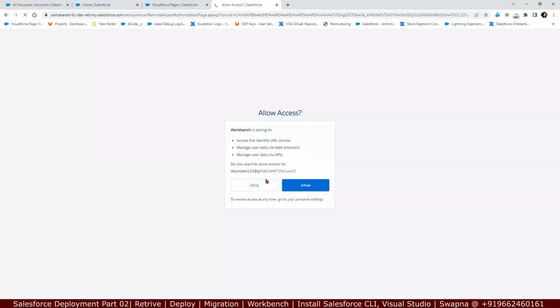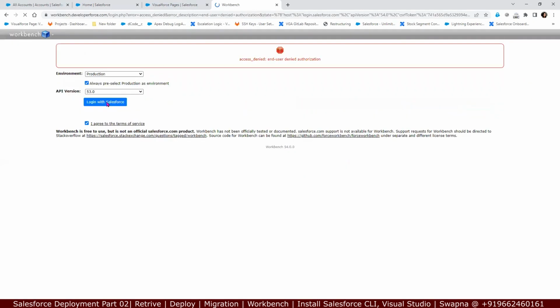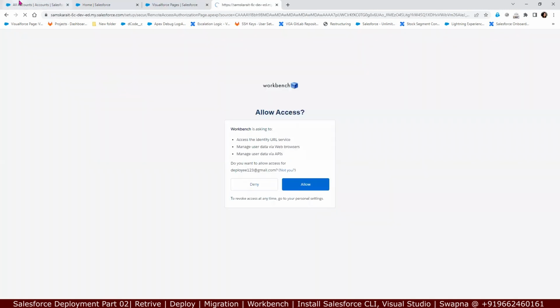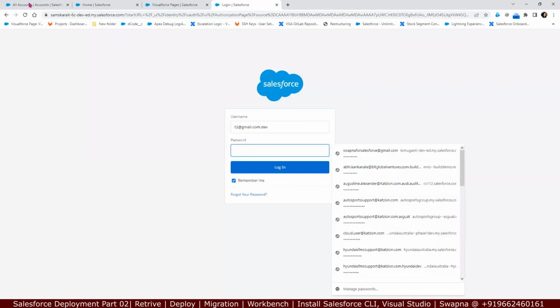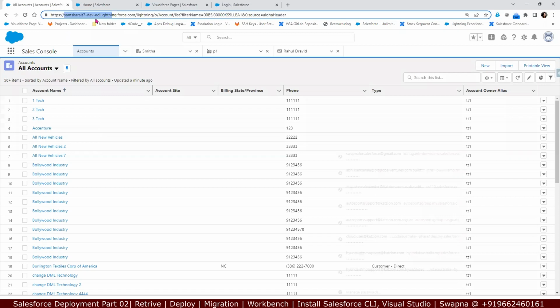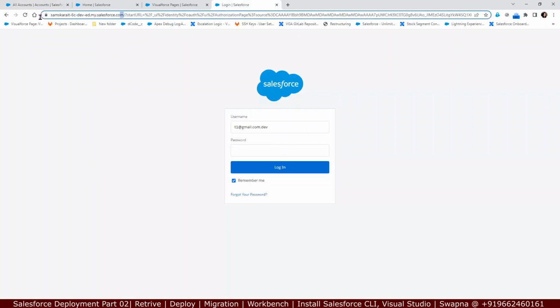The first thing is that this is connected to the other org domain. I wanted to connect to my older one. So this is taking me to the new org.